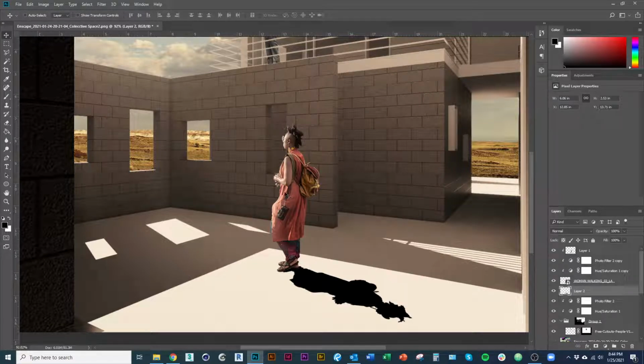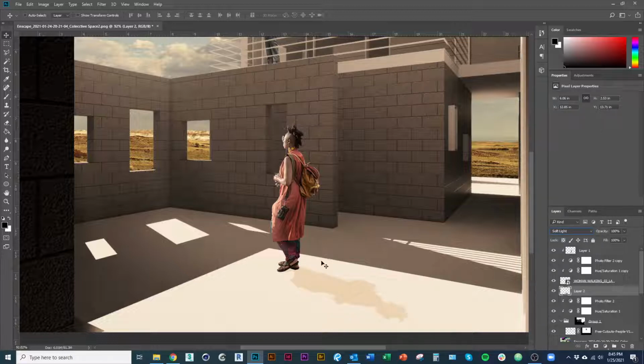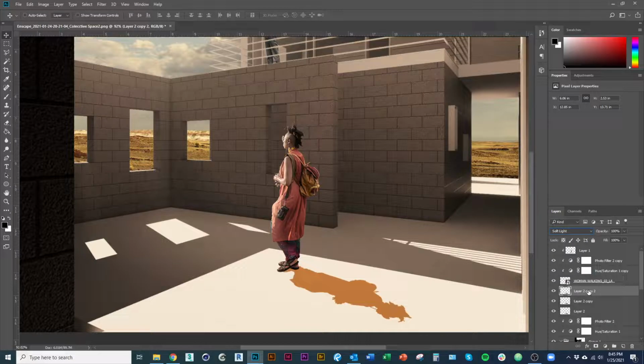And just like I did when I did that overlay and messed with the contrast on this figure, I'm going to go to my blending option here and change it to soft light, which can be good. It tends to pick up more of the color of whatever it's being cast onto. Sometimes I'll copy the layer a bunch of times. That helps. And then you can always do one that's normal and just turn down the opacity a little bit. So we're getting some of the color of the surface that the shadow is being cast on. And obviously this is pretty straightforward because that's just a gradient on the ground plane right now.